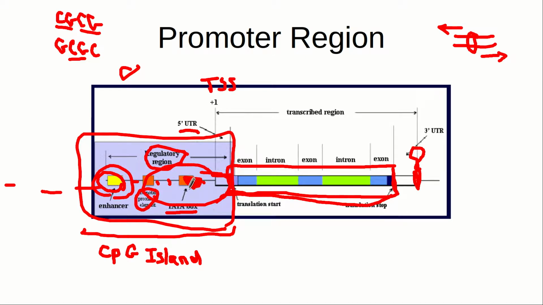Remember, RNA polymerase will stick before the transcription start site, and in eukaryotes, the TATA box is about 30 bases down, not 10 or 11 like in prokaryotes. So it's much further away, and this region in here is called the core promoter. And just remember that they are different between prokaryotes and eukaryotes, and maybe it's something you would learn in molecular. I don't know where Dr. Houston went with that, but just realize that it is not the same in eukaryotes and prokaryotes.